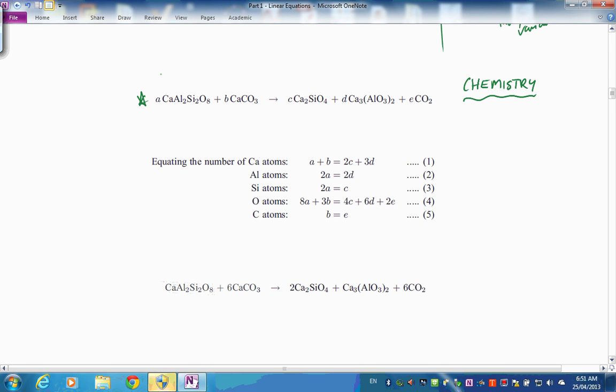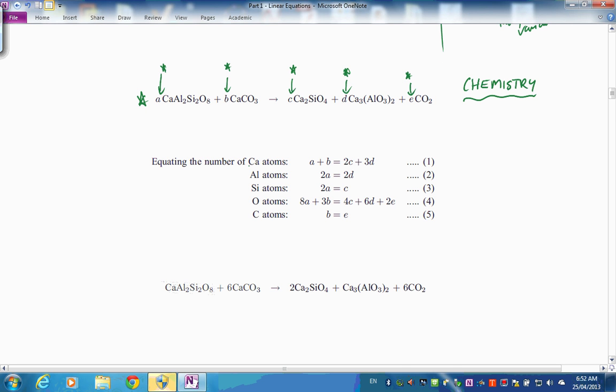And let's say we don't know how many molecules of these reactants are necessary to balance and to produce the right or balanced number of molecules of the products. Let's say we don't know. How could you use mathematics to work it out? Well, let A be that, and B be that; we don't know how many molecules of these things are going to be involved to produce a balanced equation. But we could make up a set of linear equations in mathematics to solve it.